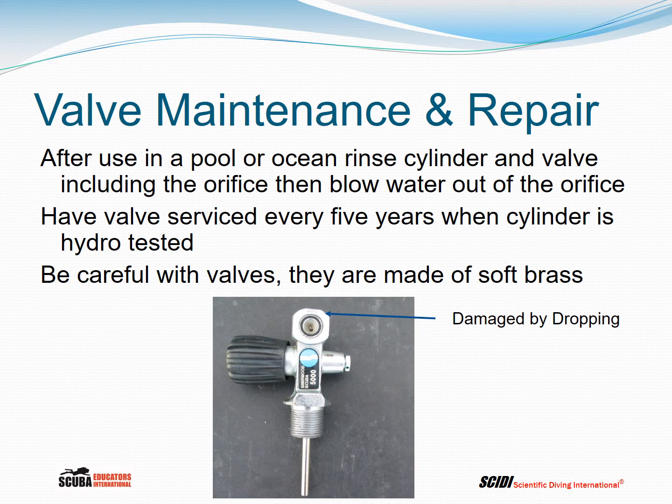Maintenance and repair. After use in a pool or ocean, rinse the cylinder valve, including the orifice, and then use cylinder pressure to blow water out of the orifice. Have the valve serviced every 5 years when the cylinder is hydrostatically tested. Be careful with valves. They're made of soft brass. Same picture again, damaged by dropping. But if you damage the face of the valve and it can't make a seal, you've got to get a new valve. So please take care of them.